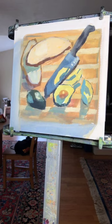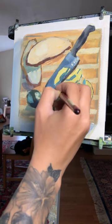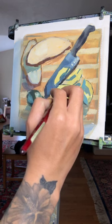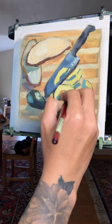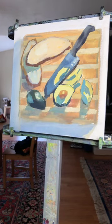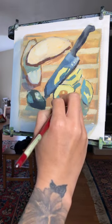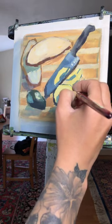I'm gonna work a little bit on these avocados before they brown too much. I love the colors of these guys. Girls, or whatever avocados would be. And I'm adding in some of this. Oops. Darker green around the edges.